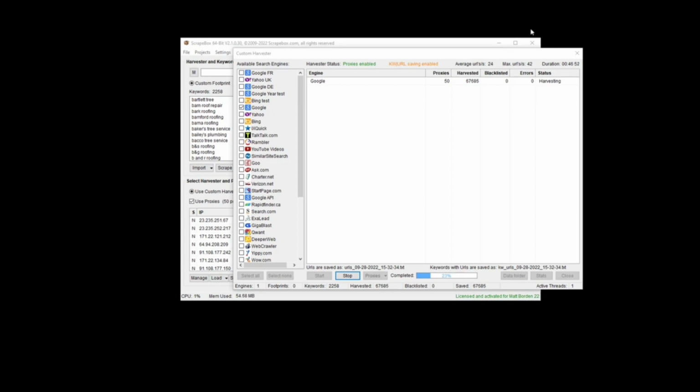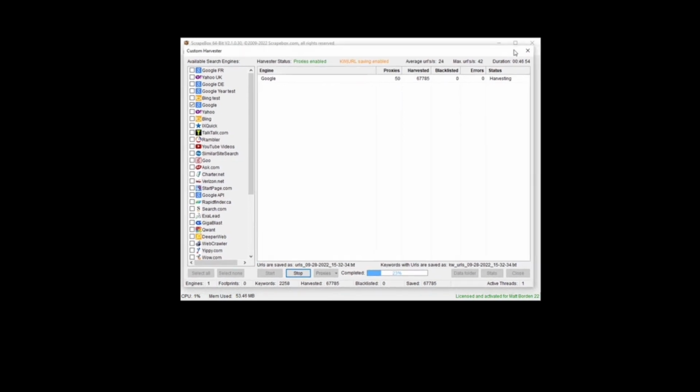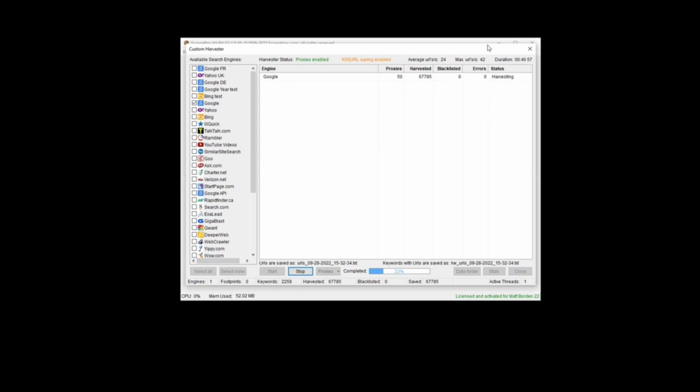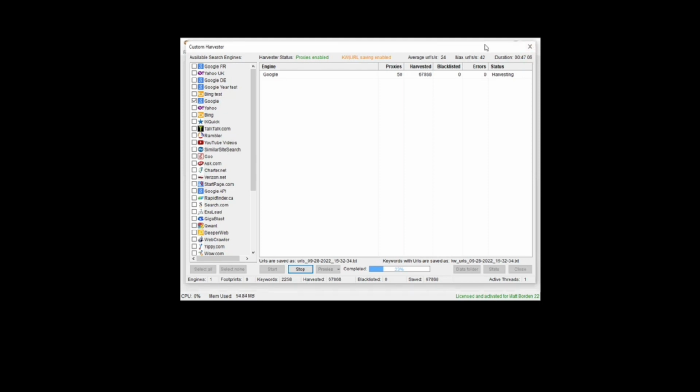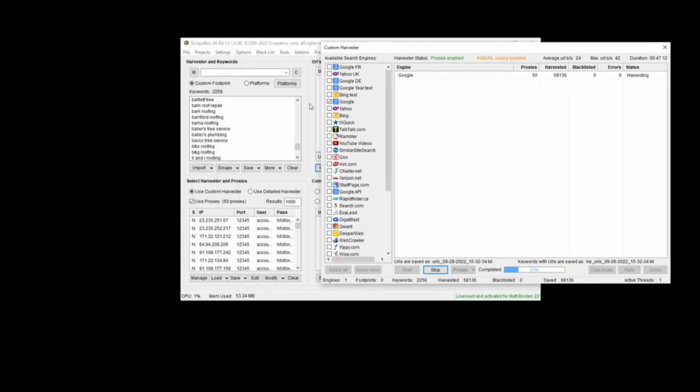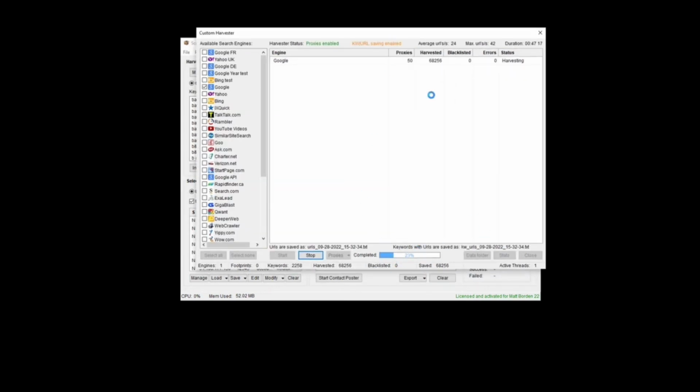So this has been running for a minute. I actually stepped out and went and picked up a kid from school, and that's one of the things that I love about automation so much: it runs by itself, and we applied almost no effort. It's been running all this time, and it's got 68,000 URLs from Google. We got 2,200 keywords from ShineRanker, and we're only 23% done. And again, this is really great because you can set this up and go to bed, you can go to lunch, you can go do other things, or it can literally run in the background. And you can do all your normal stuff.